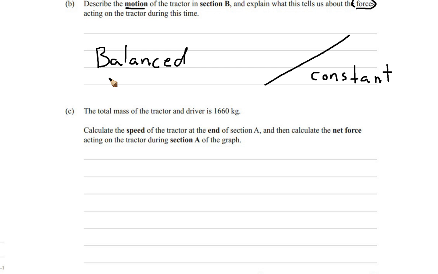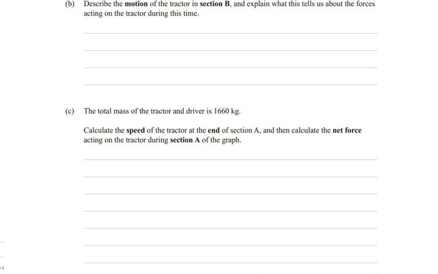Well, if they're equal, they could actually be both pushing in the same direction, in which case they'd be helping each other out. We could add them together, and that would obviously give us a net force pushing it in one direction. So the best option is probably to go with the term balanced. The forces acting on it must be balanced, otherwise it would accelerate, speed up or slow down. Its motion would change.